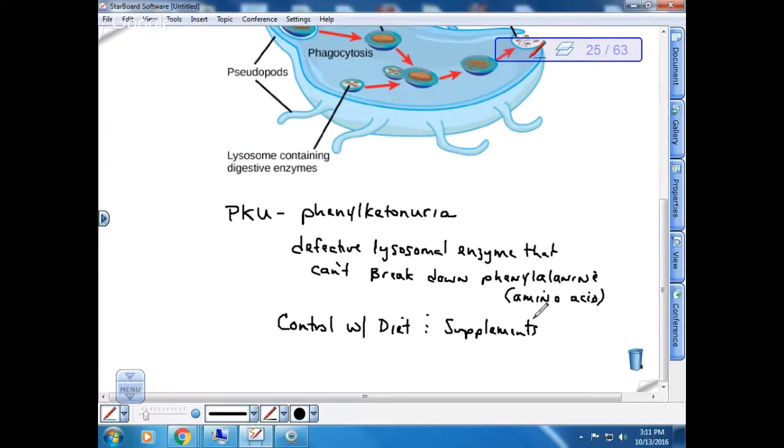There's another genetic disease that is also caused by a defect in the lysosomal enzyme. And this is Tay-Sachs. And we'll talk about Tay-Sachs because it's really interesting. It's a horrible disease, but it's very interesting from a population point of view because it's more common in certain populations than others.